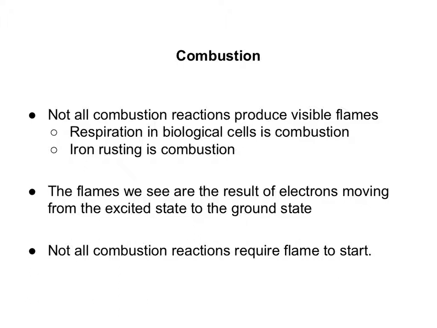When we do see flame, it's because atoms in the reaction are being excited by the energy that's generated, and that's what the heat is that we feel. The electrons take that energy and they jump up, right? We talked about excited electrons a while back. When they return to their normal state, they give off light. That's actually the color that we see when we see flame.